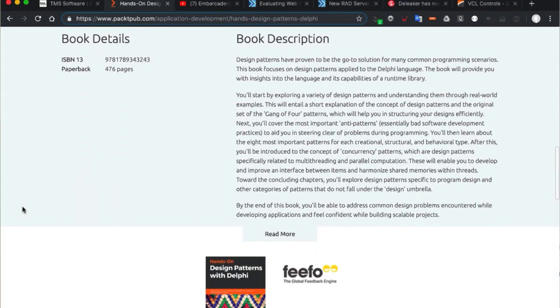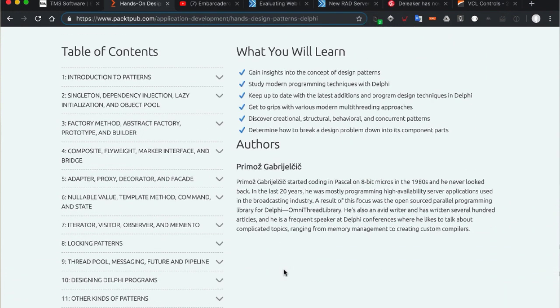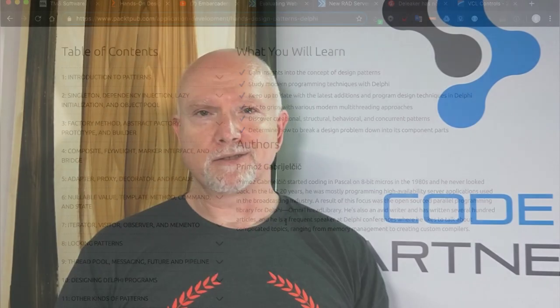This is a really great read. I ordered it, I think, when it first came out, or maybe even slightly before it came out. And I've been reading through it since. This is not just your, here's how you do a factory in Delphi, or here's how you do a singleton. This is a really deep dive into patterns, implementing patterns in Delphi using modern language features. Yeah. So really great, and a really great read to just dip into.